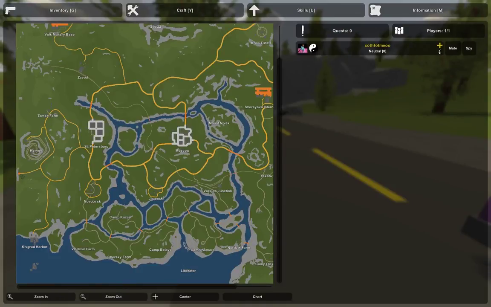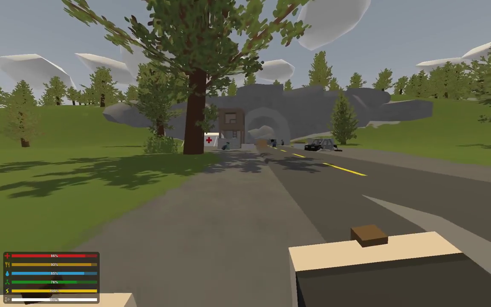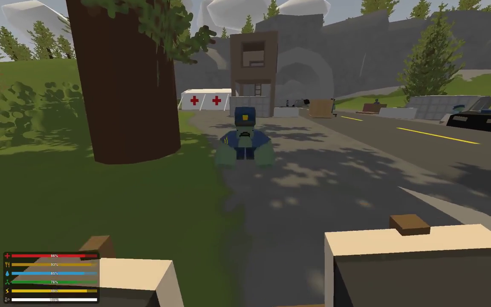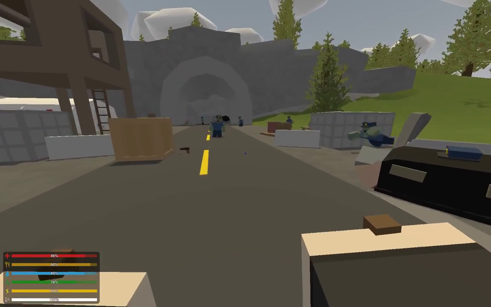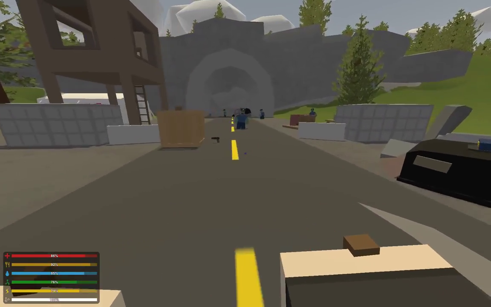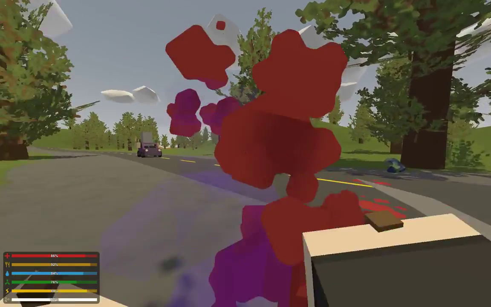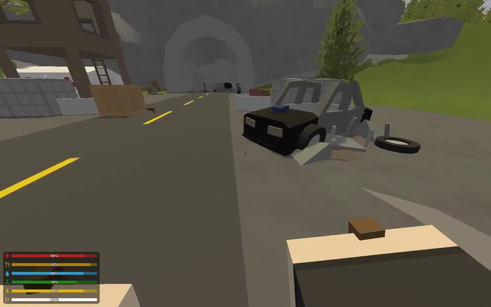Okay, so we're here at this area just south of Kuryev. Some kind of blocked off tunnel here. And it looks like a police checkpoint of some kind. There's a medical tent there as well. I'd like to see if there's any purification tablets in there. We still have a few in the truck, but it's always good to have more. Aha! That was really clean.